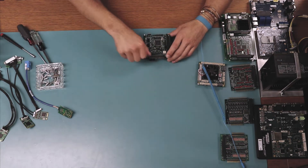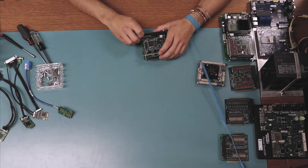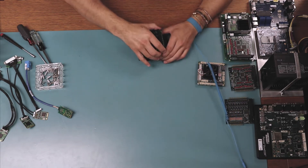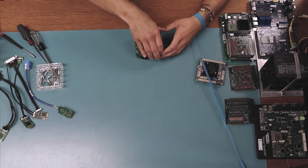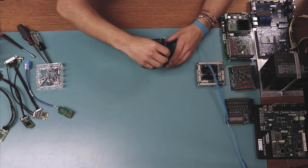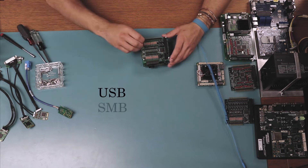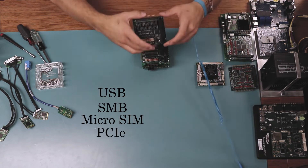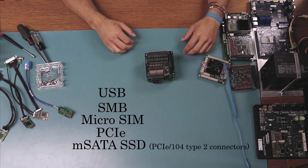The A104E and PCI-E 4 board allows for connecting up to four MPCI-E cards to the stack using only one PCI-E lane. It supports both half- and full-size MPCI-E cards for use with either type of PCI-E 104 architecture, being compatible with both Type 1 and Type 2 stack. All four sockets support USB, SMBUS, microSIM, as well as PCI Express signals, while mSATA solid-state drives are supported on two of the Type 2 connectors.